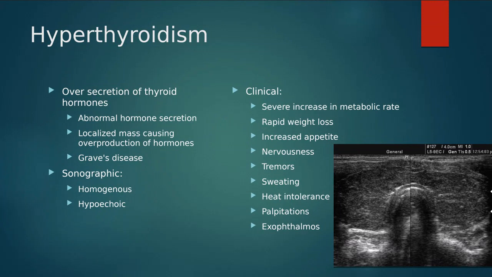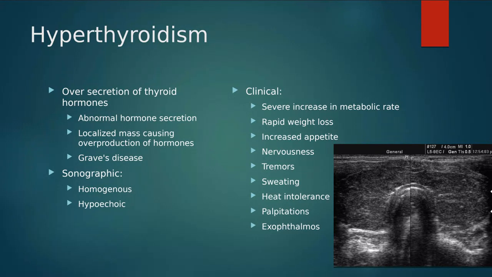On ultrasound, we could still see a homogeneous thyroid, but it's going to start to become more hypoechoic in its echogenicity. It also is going to become a little bit more enlarged, and we are going to see a little bit more prominent color evaluation. So when we put that color on this tissue, it's going to light up quite a bit more than just regular normal functioning thyroid tissue, right? It's overproducing, it's overacting, it's overfunctioning. So the vascularity to it is going to appear to be more as well.